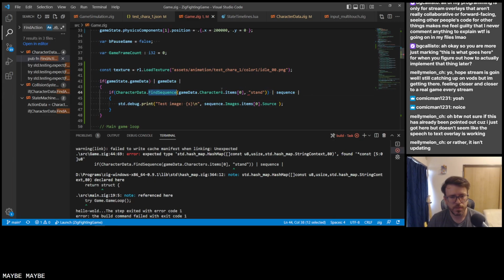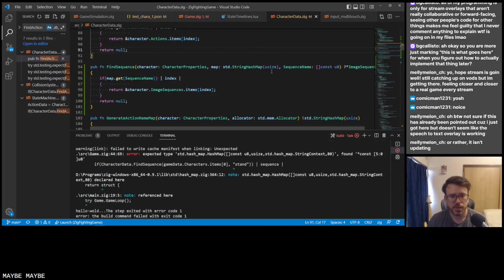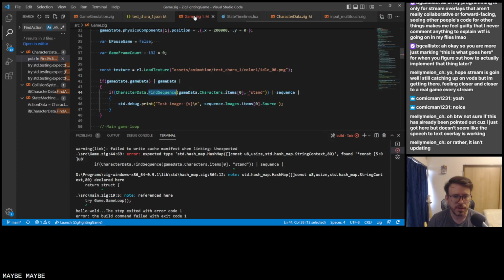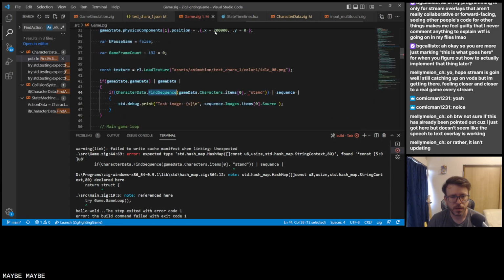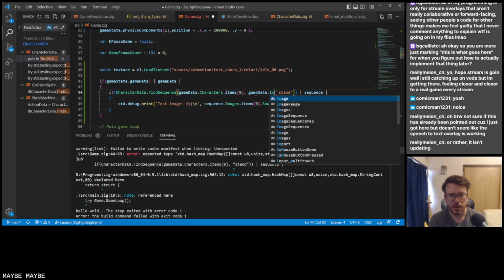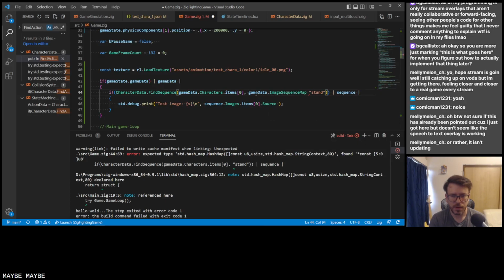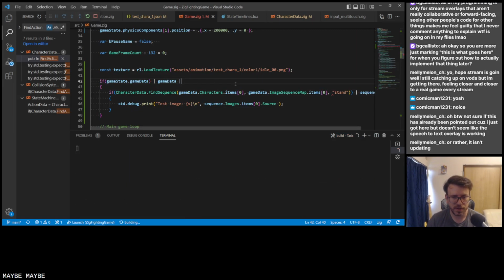Oh, I forgot to pass in the hash map. That's important. So we need game data dot image sequence map dot items dot 0. Okay. That's how we're doing things around here.